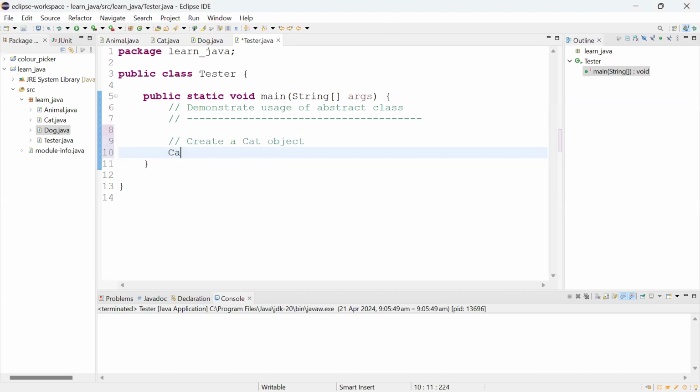To create the object for the cat, we use the class Cat. The reference is cat, the same name but with an underscore, and we'll give our first cat the name Whiskers.